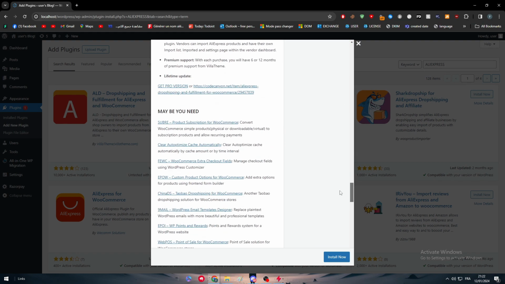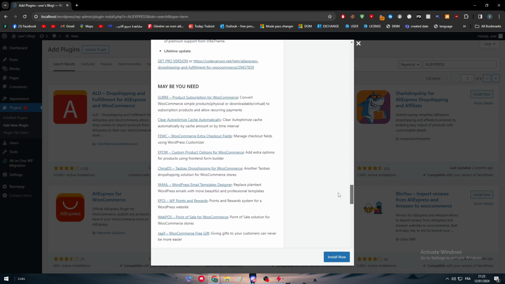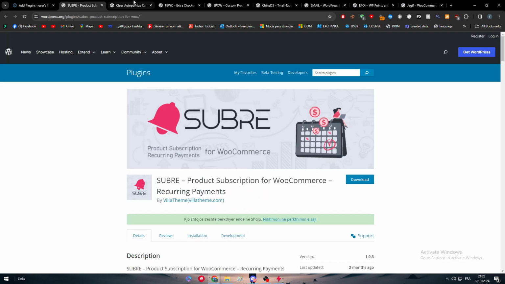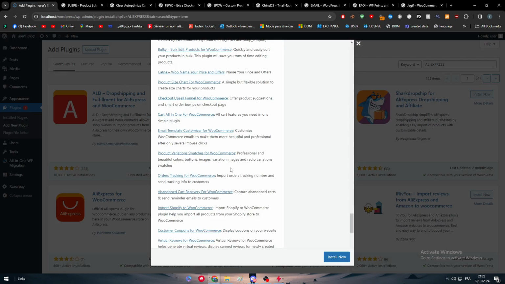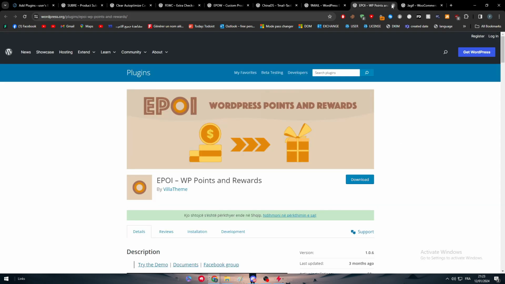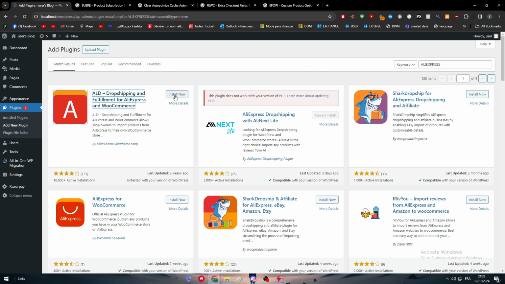But guys, this plugin has so many features that you can't really install it alone. Make sure that you are actually downloading each one of these products or plugins in here. As you can see, it is very, very important. You have to download all of these to actually make the plugin work. Basically, once you install it, it is not really important to install them all one by one. They will tell you what you have to install.